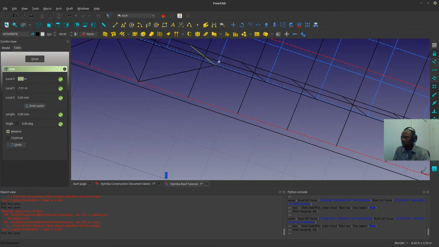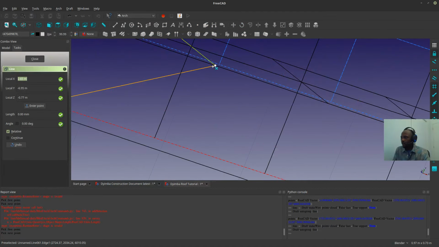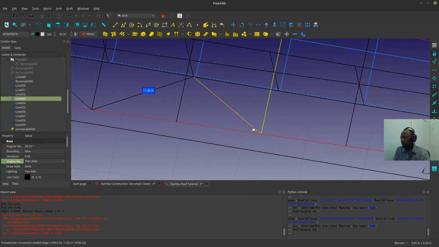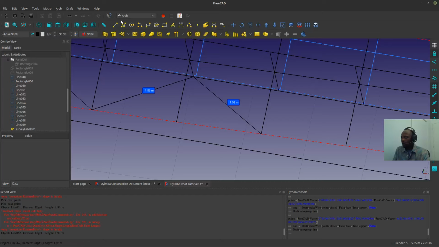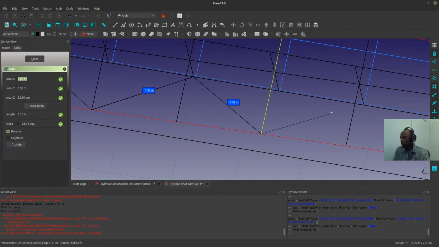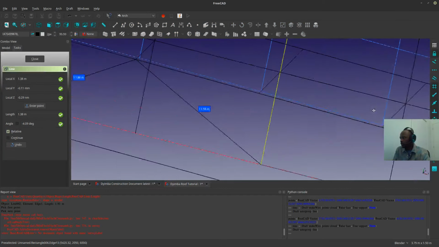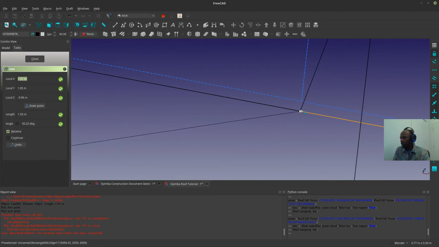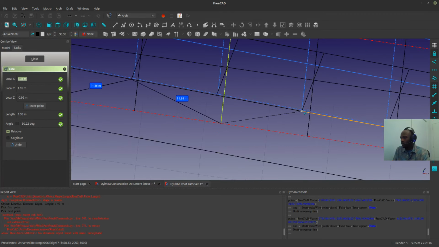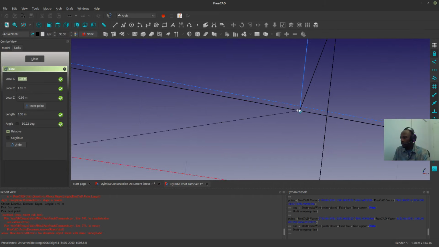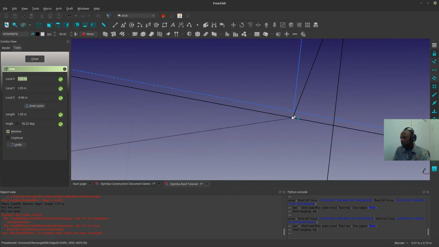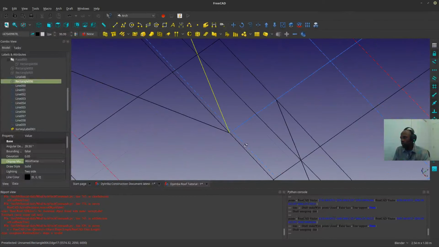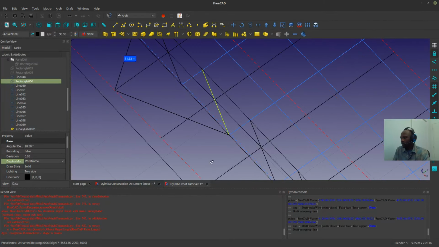And then select this, from here to there, and then here to there. Where are we? Right here. Actually, I've been snapping at the wrong place. I'm supposed to be snapping here.